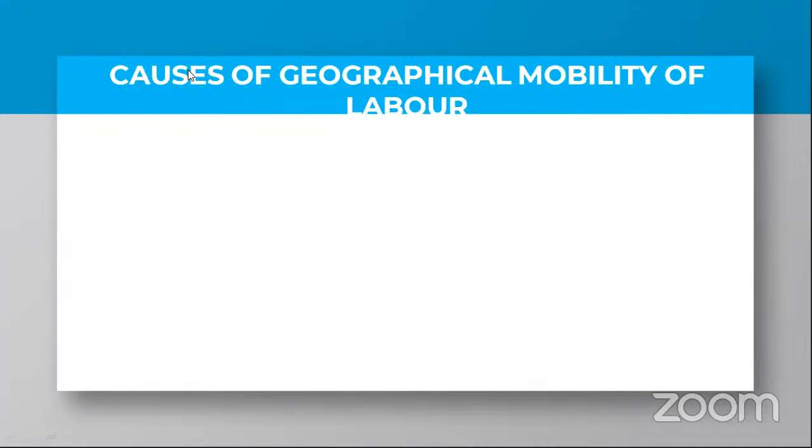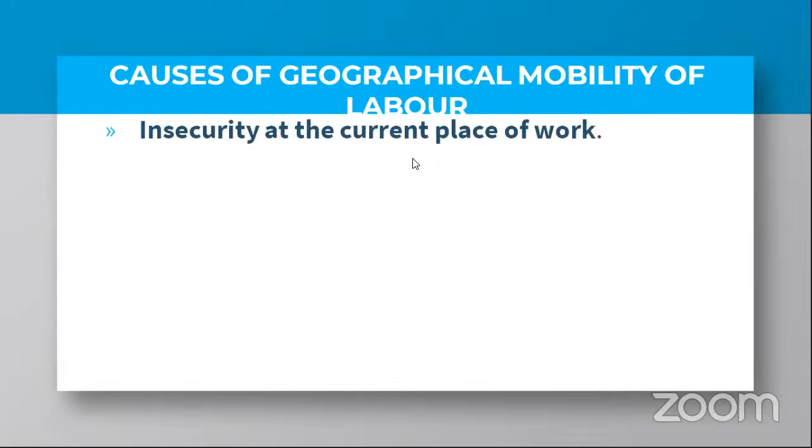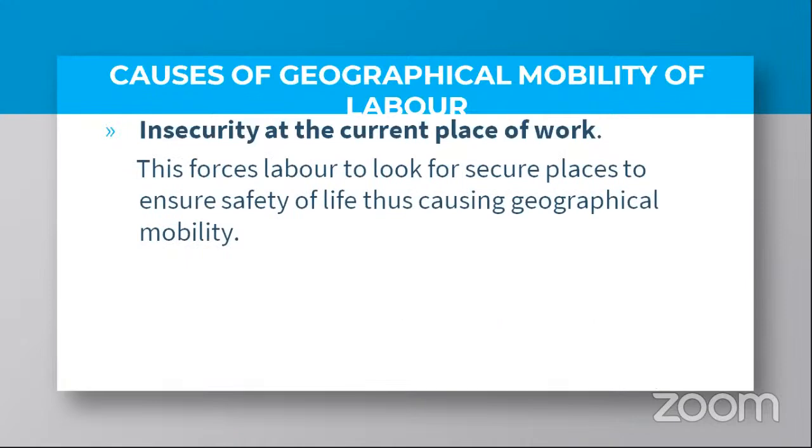Don't give me political situation. That point is already wrong. Are you getting it? Talk about political insecurity in the current place. That point is already self-explanatory. But if it was the determinants, the statement would have been neutral. Then you would bring such points like a political situation and all that. I think you've got the point. So here we are only looking at what makes labor to move from one place to the other. So insecurity at the current workplace. This point has been given. We are not going to waste a lot of time there. We don't have enough time. And I've already talked about it.